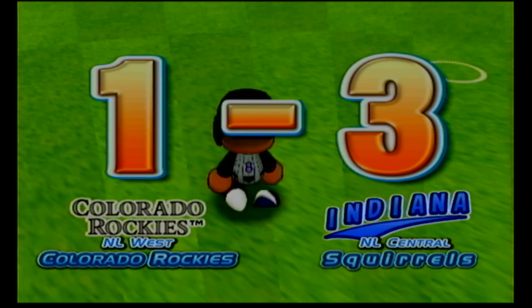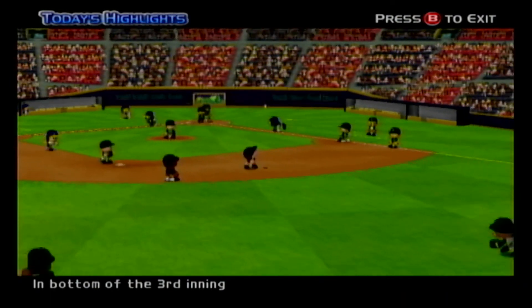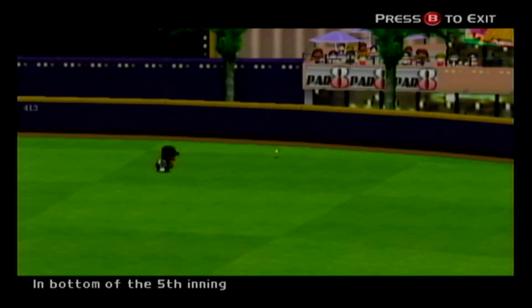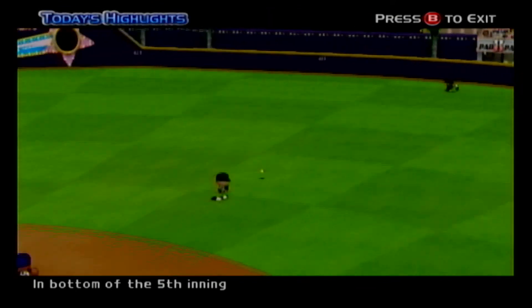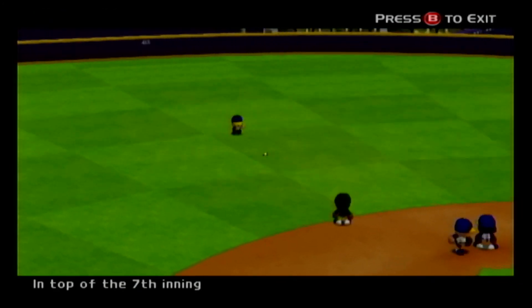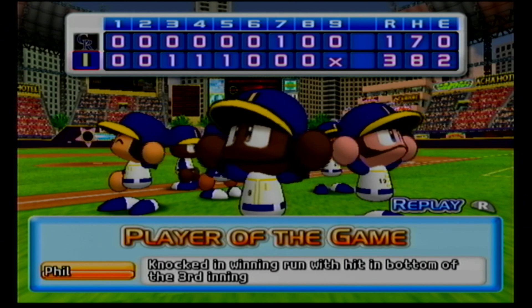Indianapolis — that's their fourth win in a row. Now for the highlights of today's game. The winning pitcher is Gill — won his fourth game this season. The losing pitcher is Wells — his third loss this season. Shibuya earned a save today — his fifth save this season. Today's game was won by Indianapolis. I'm Jack Merluzzi and I've been your commentator. Join us next time.